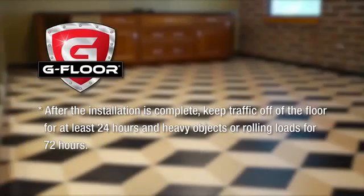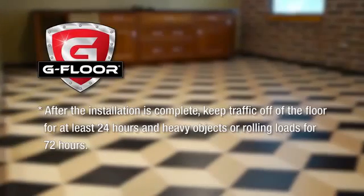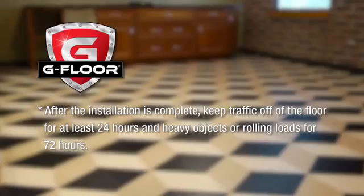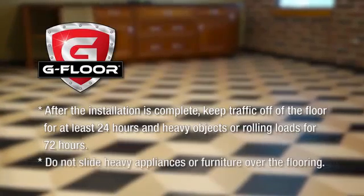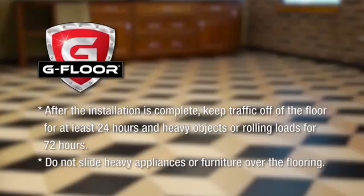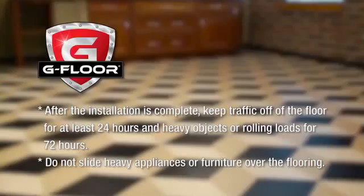After the installation is complete, keep traffic off the floor for at least 24 hours and heavy objects or rolling loads for 72 hours. Do not slide heavy appliances or furniture over the flooring. Please see the installation guide for additional information.